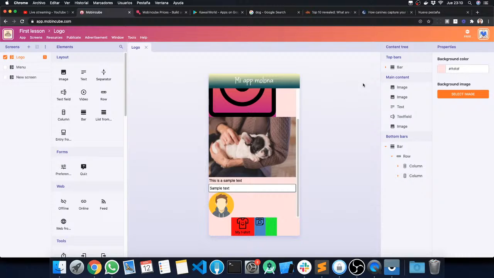If you create apps with some app builders out there, they use templates, but then all the apps look the same. Now Google Play is fighting against that. So that's one of the good points of Mobincube: you can create your own designs so that two apps never look the same. So that's all for today.